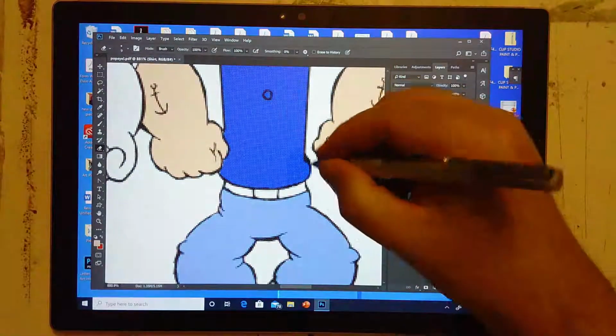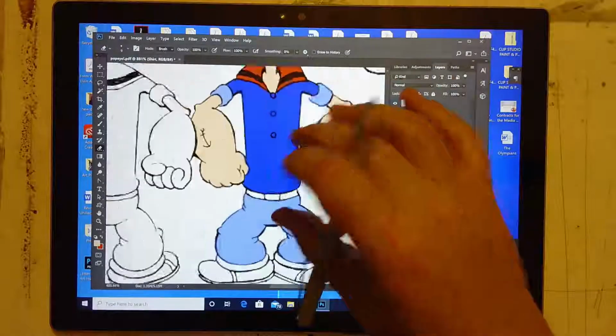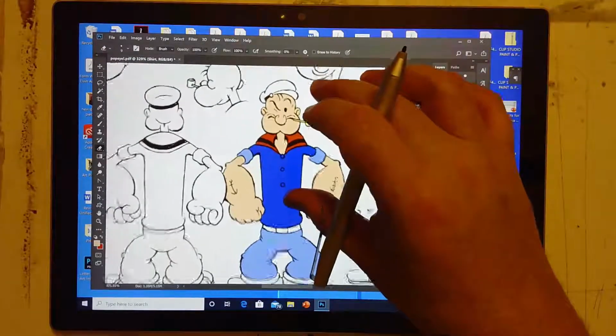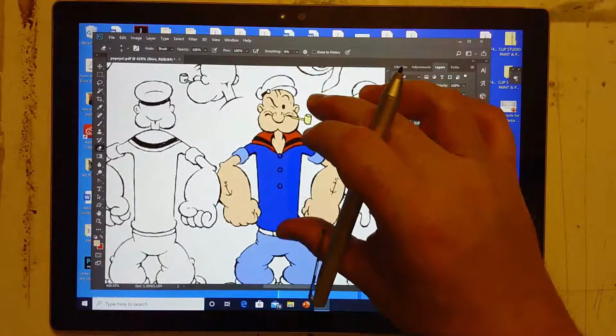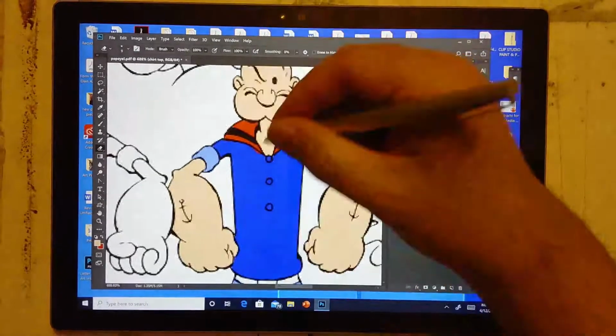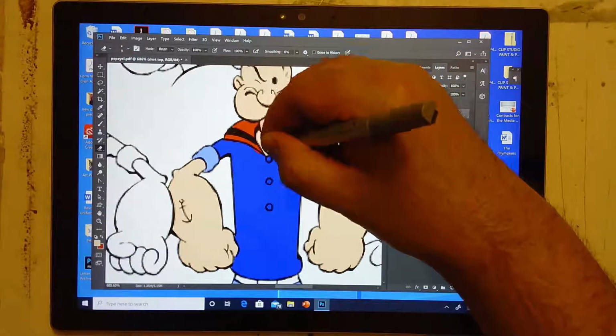But yeah, I mean, he's still very popular, but you know, his best days kind of have gone, I think, although one can never be too sure. Popeye's still a pretty popular character.